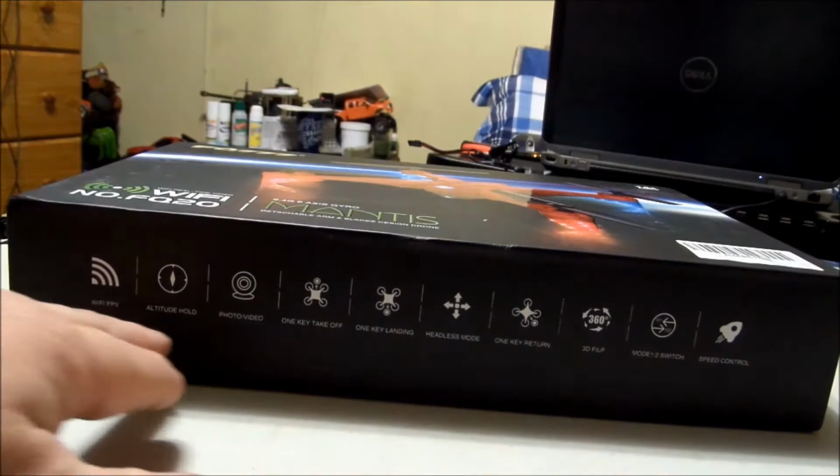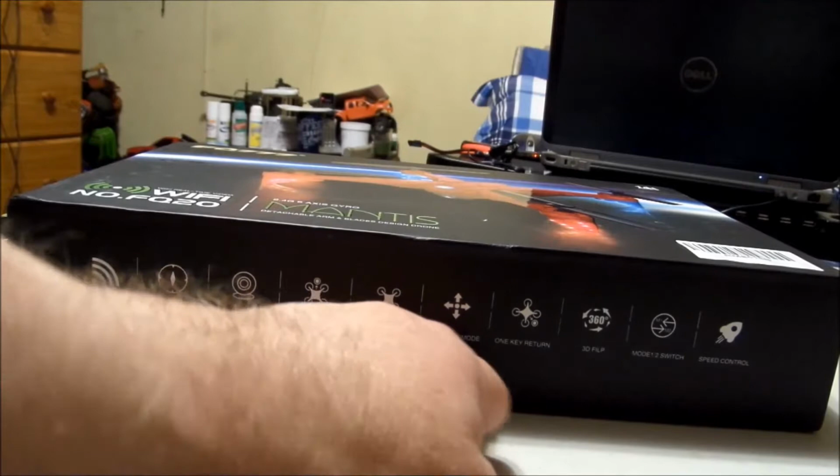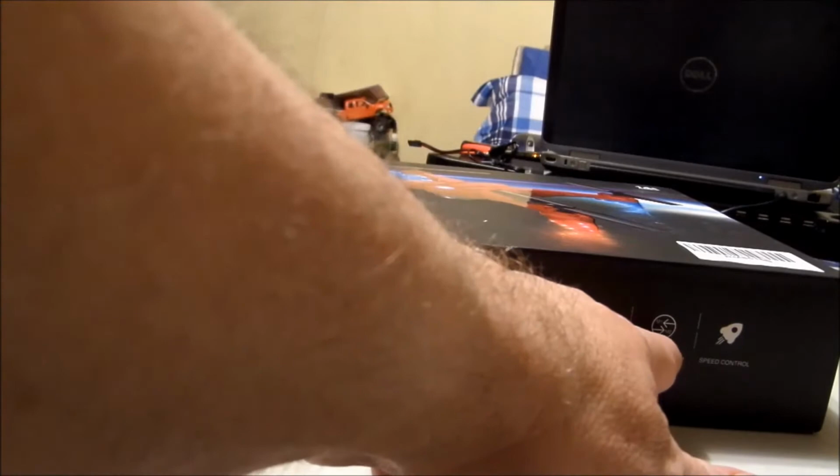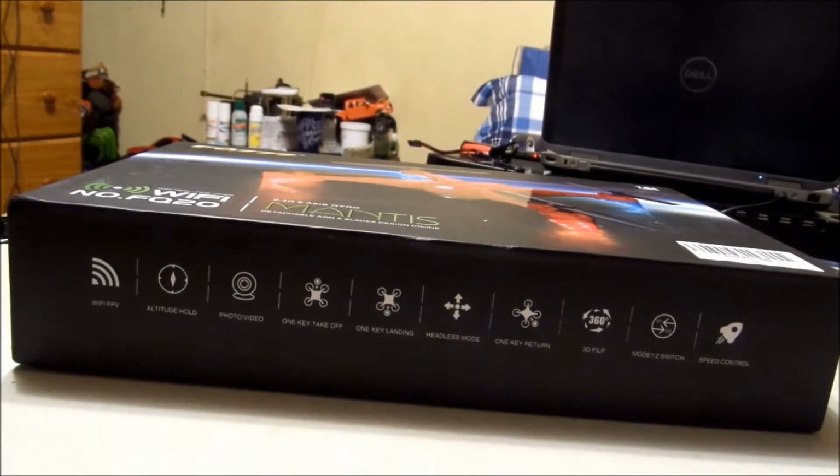It's got altitude hold, photo video, one key takeoff, one key landing, headless mode, and one key return, which just kind of comes back in a straight line from where it took off, straight back. 3D flip. It has a switch for mode 1 and 2. And it has speed control. I'm not sure if it's a 2-speed or a 3-speed. We'll have to check on that.